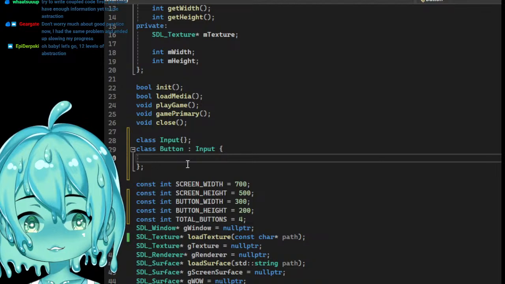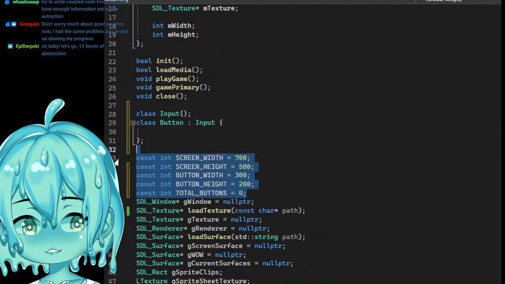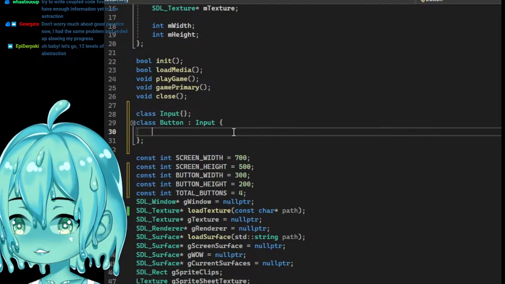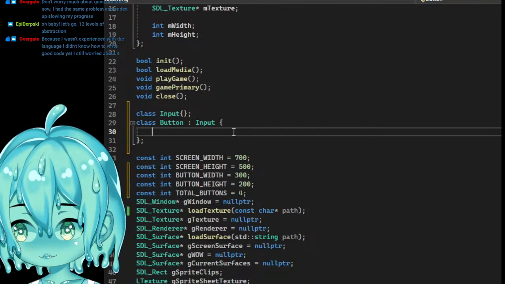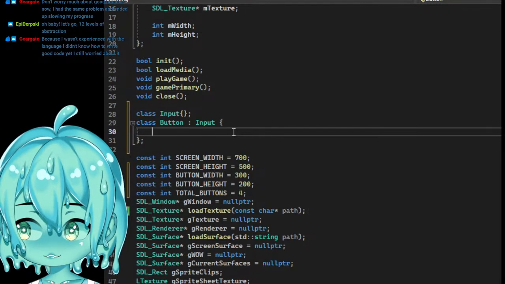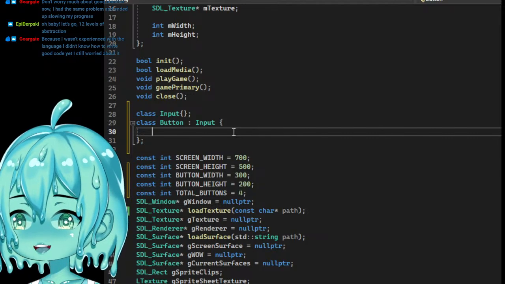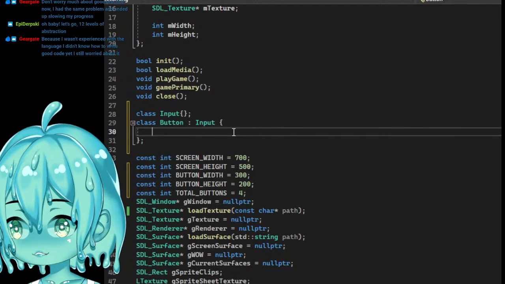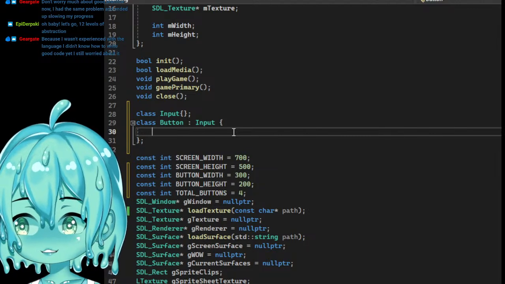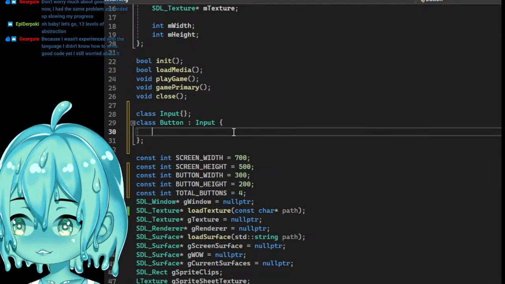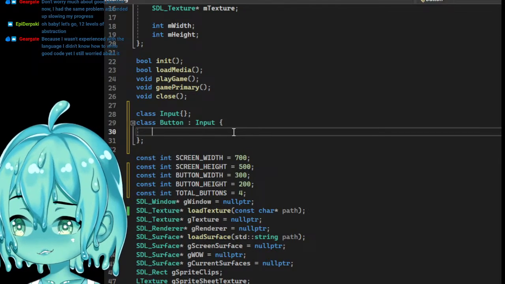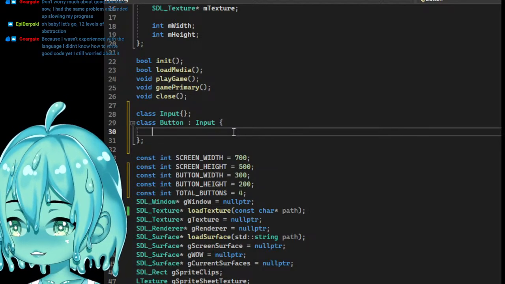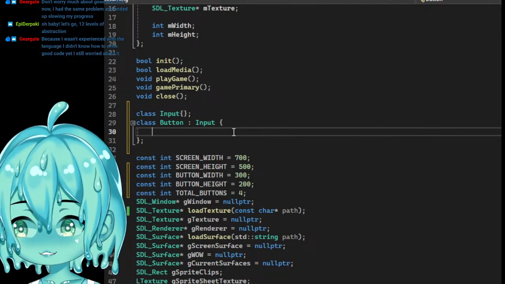Sure, I'm not stunned, by the way. We can just go through with a bunch of global variables, but for God's sakes, let's at least know the direction we're going in the future. Try to write coupled code first. You don't have enough information yet to use abstraction. Oh, maybe that's the phrase. Maybe not decoupling, but abstraction. Don't worry too much about good practice now. I had the same problem and ended up slowing my progress. Oh, really? Oh, baby, let's go. 12 layers of abstraction. Because I wasn't experienced with the language, I didn't know how to write good code, yet I still worried about it.